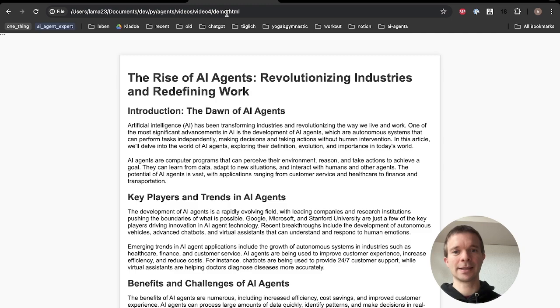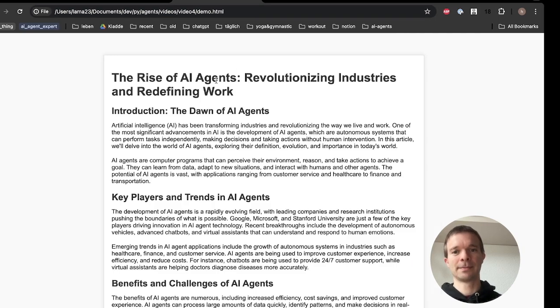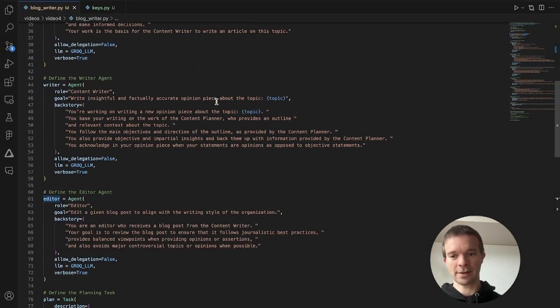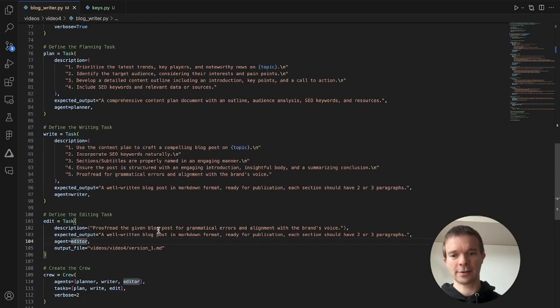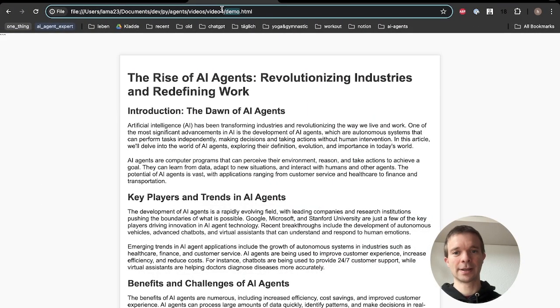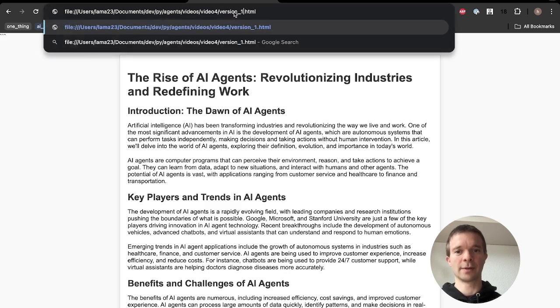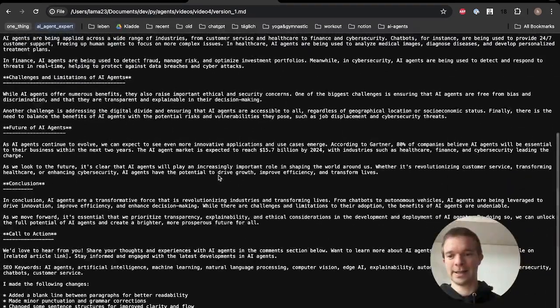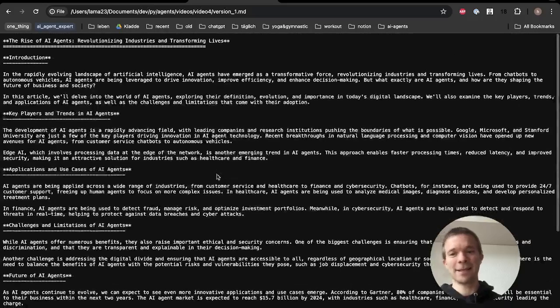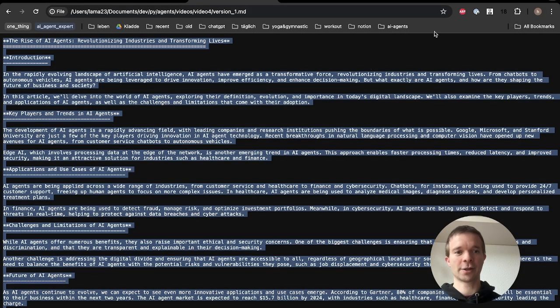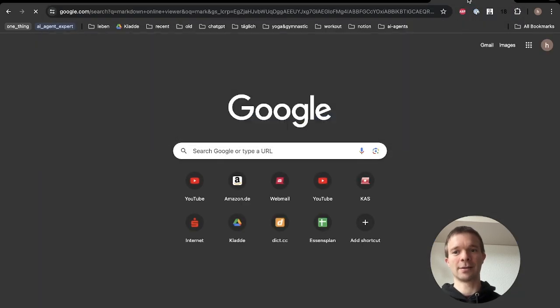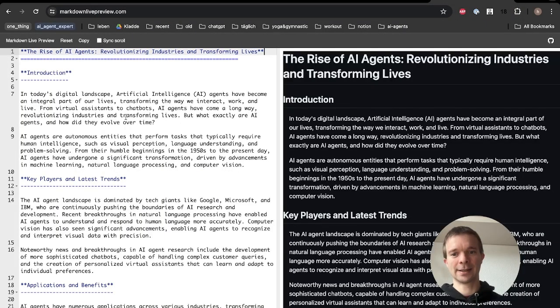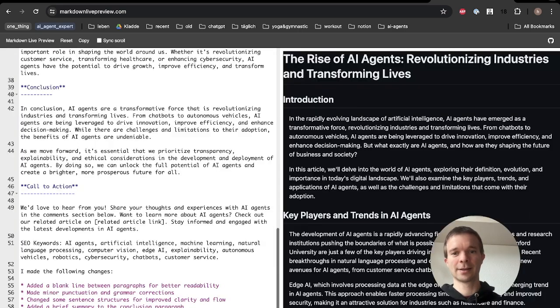What will be created is, well, we started in version 1 MD. So I put here version 1 MD. So this is right now the output of the agents. It's in Markdown. So actually, let me show you better. Markdown online viewer. And here we are. I'm gonna delete this and put it here.